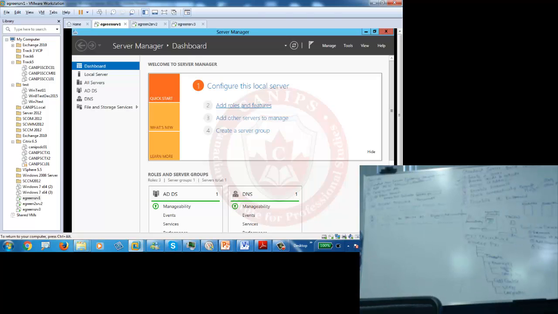In order to verify, we need to go into administrative tools and find all Active Directory related consoles.